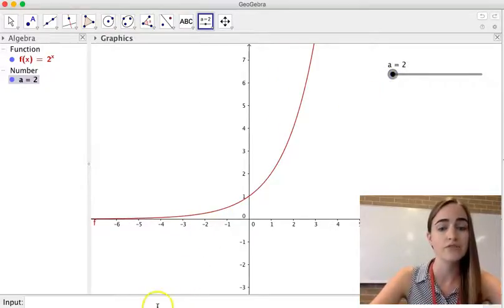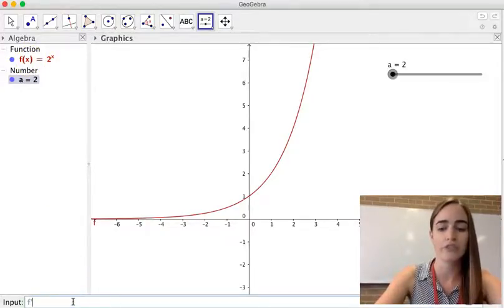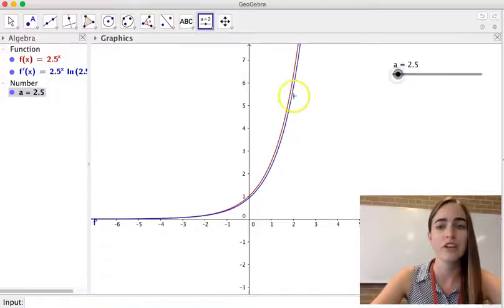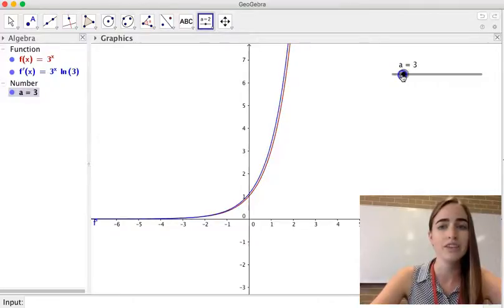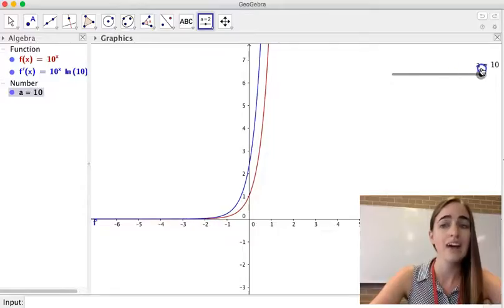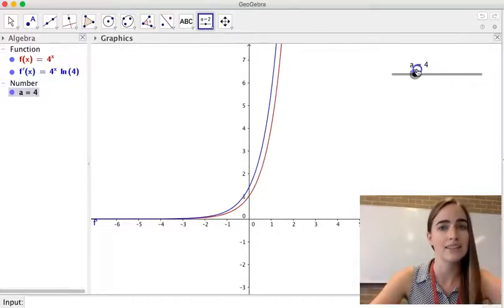Now we want to have a look at the derivative of that. That function there is f of x, but we're also going to graph the derivative, so f dash of x, and that's this blue one here. For the function 2 to the power of x, this is its gradient function or its derivative function, the blue one there. It's not quite as steep. Now if we increase it to 2.5, you can see that the steepness increases, so it gets closer. Then we've got 3, 3.5, 4, all the way up. So you can see that they have a similar shape, but they're not exactly the same.